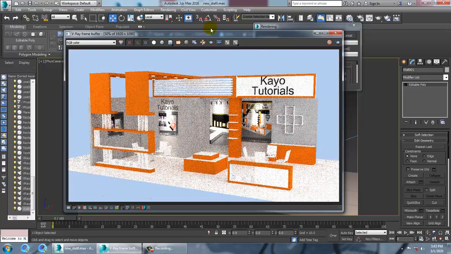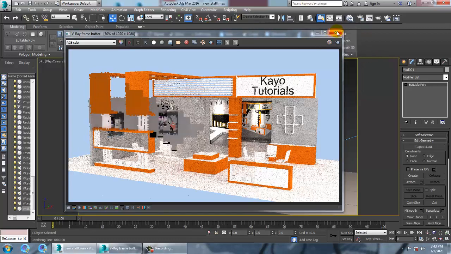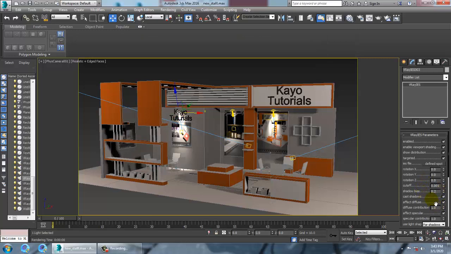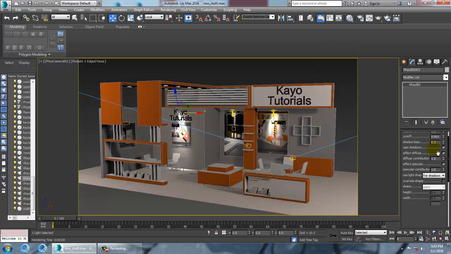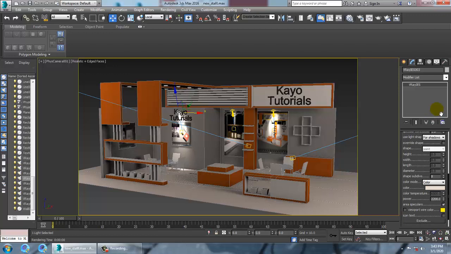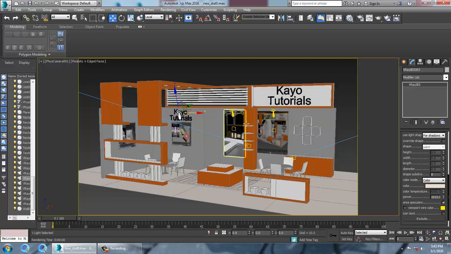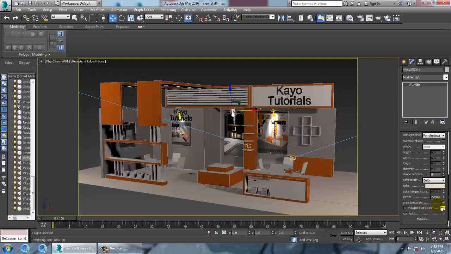So if you think that the light is very high for the IES stuff, you can reduce those lights. Like you can reduce the intensity of those lights. That's your power. You can make it 1000.